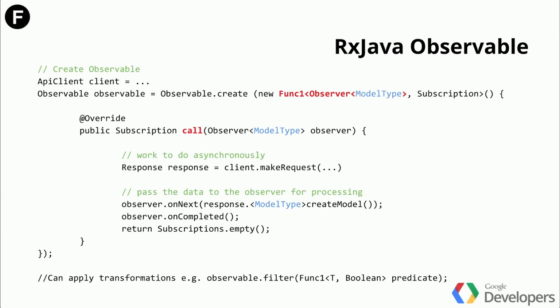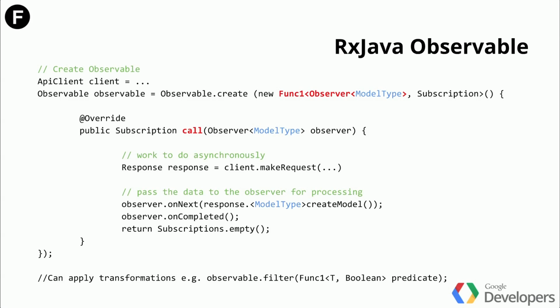Yes. So this is how you define an Observable. Because of the wording, a lot of people misuse those for one another. But basically in this first slide, a very simplistic example is we want to make a network call to some backend API. And so we try and be as functional as we can be in Java, and we create this observable object. And we talked about that call function, and that is where you do your work. So the client.make request, that is your work, your API call. That's correct, yeah. So you're making your API request there and you get back a response.